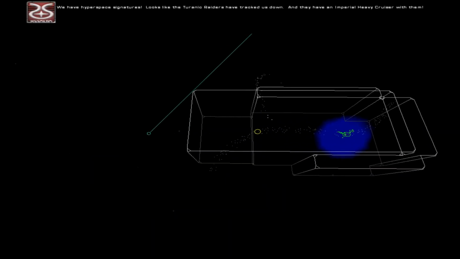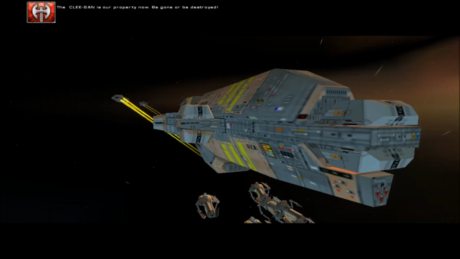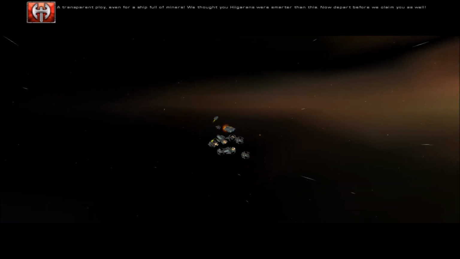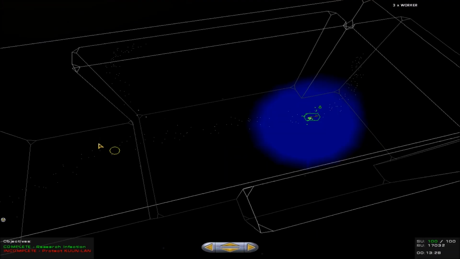We have hyperspace signatures. Looks like the Tyrannic Raiders have tracked us down. And they have an Imperial heavy cruiser with them. Yes, we recall. So we're just gonna hop back through this. Get me out of the cutscene, please. Thank you. Alright. So, now what we need to pay attention to is this advancing.